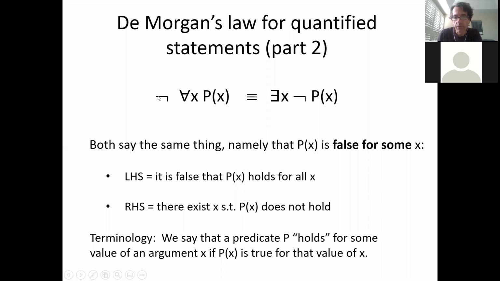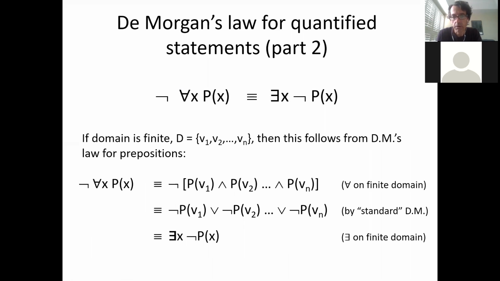You have a negation of some quantified expression, starting with the universal quantifier, and pushing the negation inside towards the expression results in the flip of the quantifier sign. Basically, if you have a big expression with a bunch of quantifiers in front, you can push the negation closer to the statement if you so wish. You just have to flip the quantifiers. Okay.